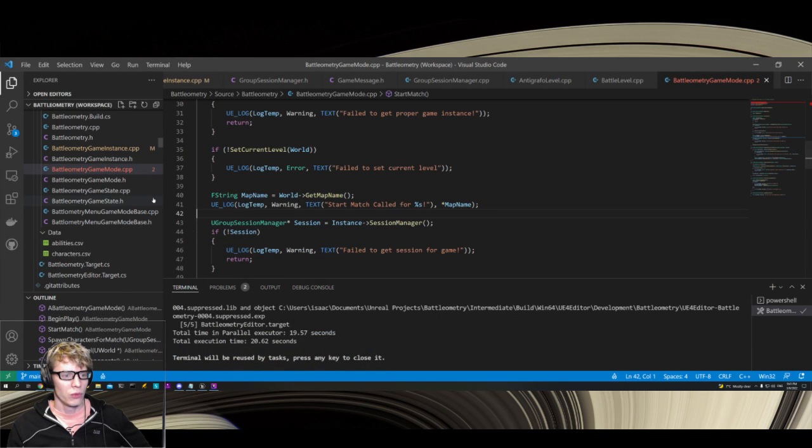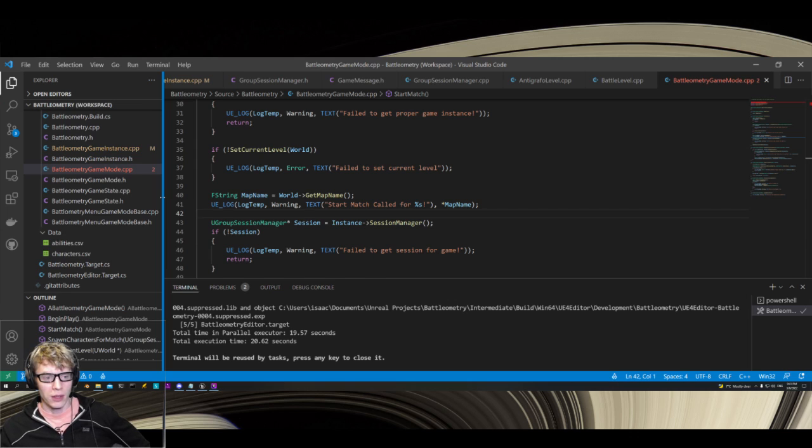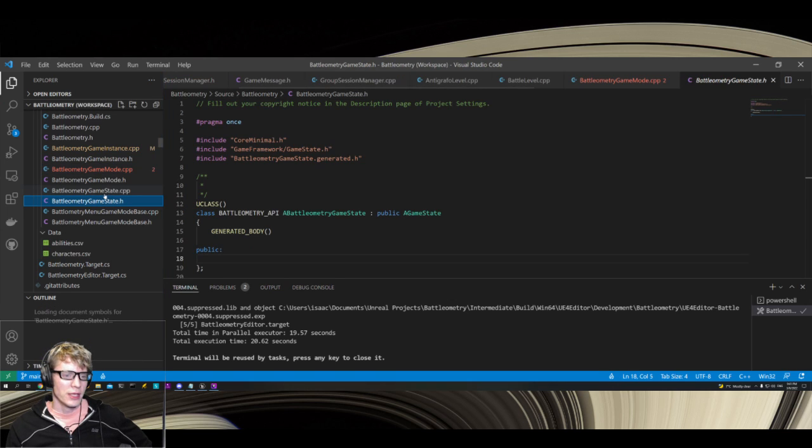Let's walk through the game. It took me a while to come up with the design for this because I'm jamming in my networking stuff on top of Unreal's networking architecture, and it doesn't fit very well. A lot of the replication stuff doesn't matter to me, but there are certain classes that hold data that I'm going to want, like game state, for example. This is usually used for replication, so the server would have the game state, but I don't really need it for replication, it still fits, so I'm going to reuse it for storing state for the level.